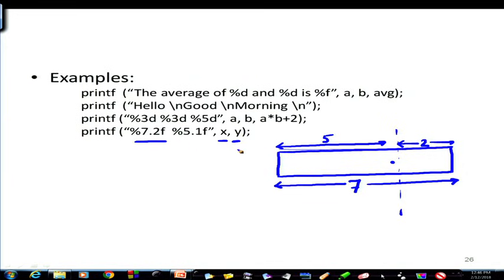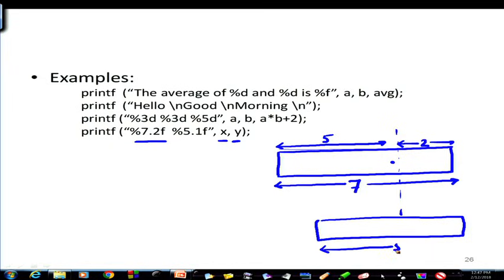For y, what will happen? For y, the total field is 5, out of which only one position is kept after the fraction. So, here I assume this point, and so there are 4 positions to represent an integer and 1 position to represent a fraction.